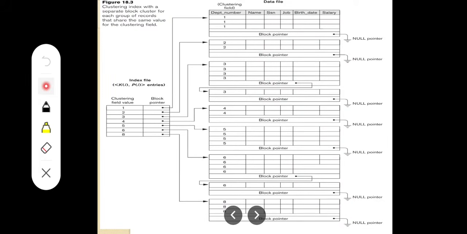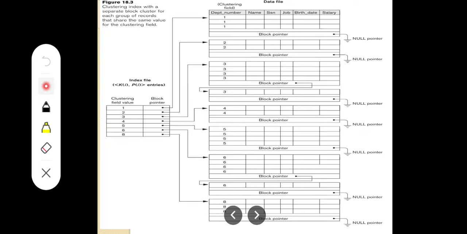See here, they have reserved a whole block for department number 1. Look here. Clear? Then a whole block for department number 2. Clear? And a whole block for department number 3.